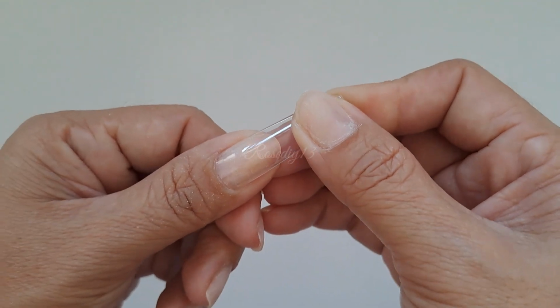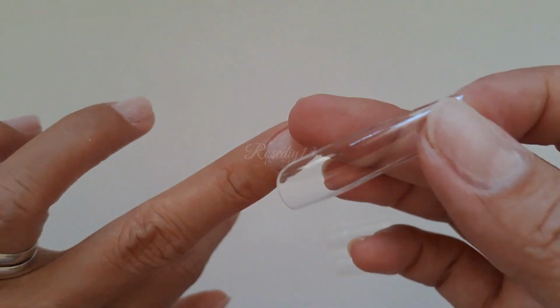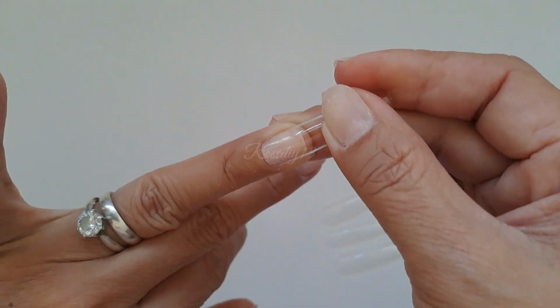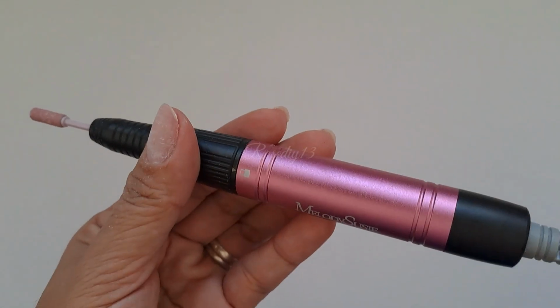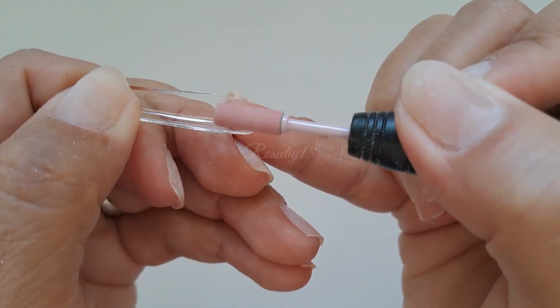Now pick the right size of nail tips for your nails. Gently file the nail tips for a better adhesion.